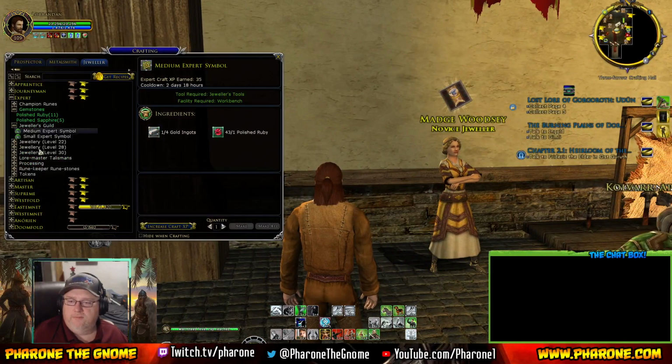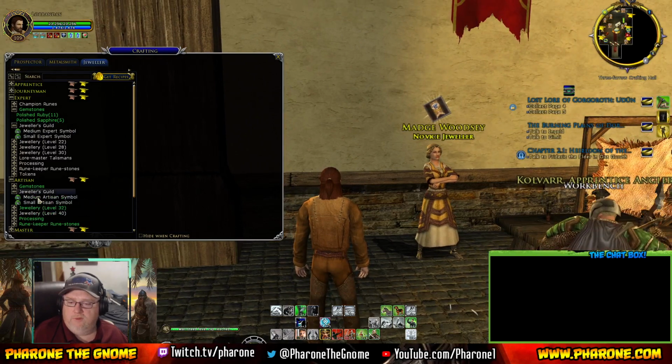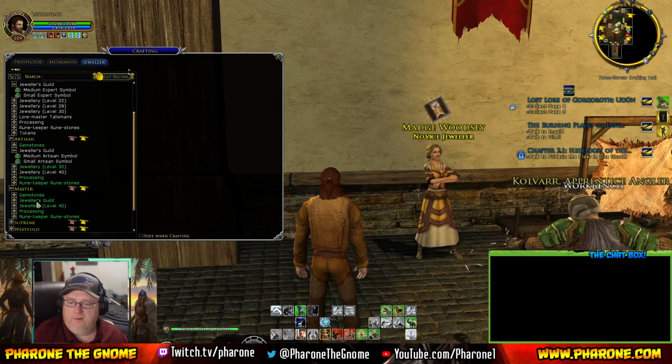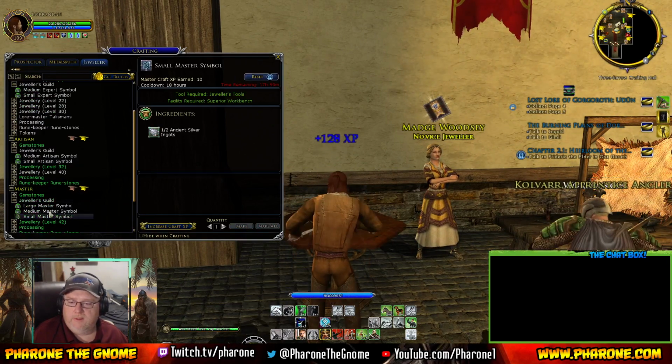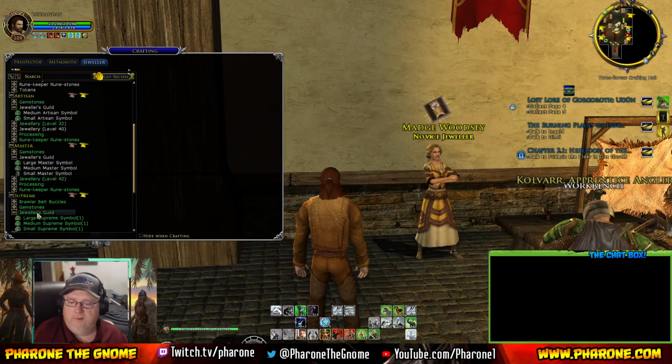Jeweler. Artisan. Wrong thing. Jeweler's Guild. I don't have the platinum ingots. Master. Jeweler's Guild. We got this one. These are going to require silver ingots. We don't have. Jeweler's Guild.